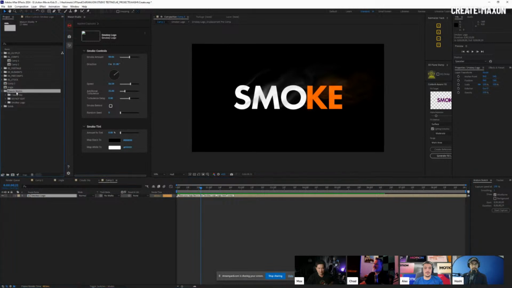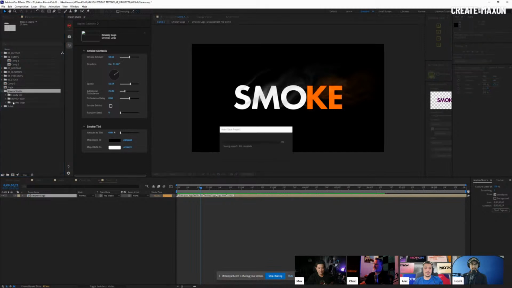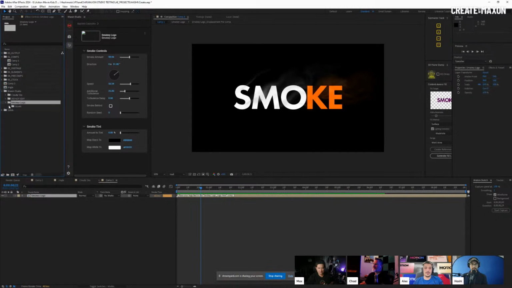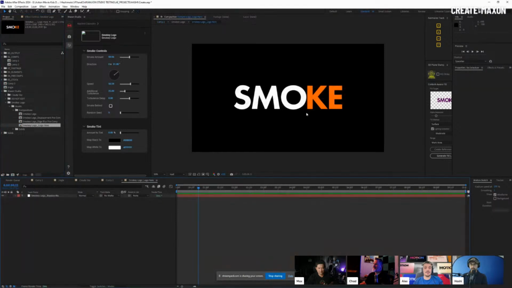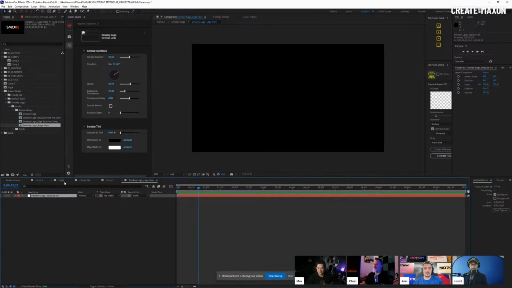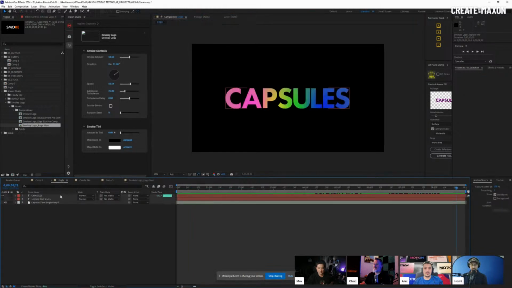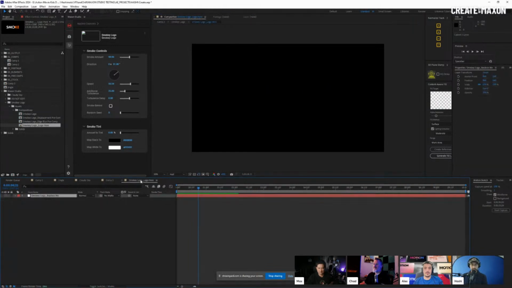Whenever we bring in something from Maxon Studio, you can see that there are these little folders that are created right here for you. So my smoky logo, under its assets, will have a composition called logo here. I could dive right into here, and right now it's just a placeholder, but I could replace that with something else, like this word, capsules.